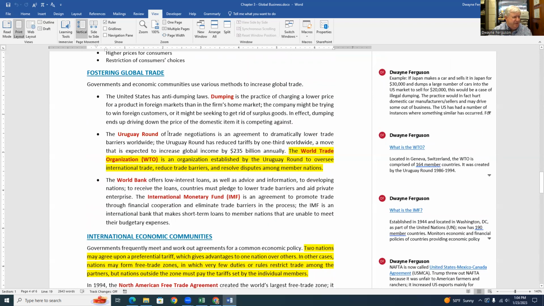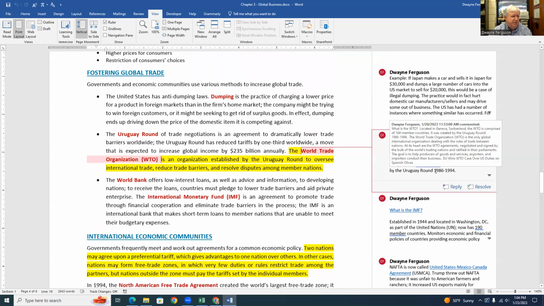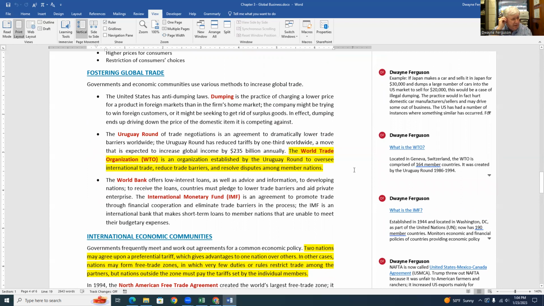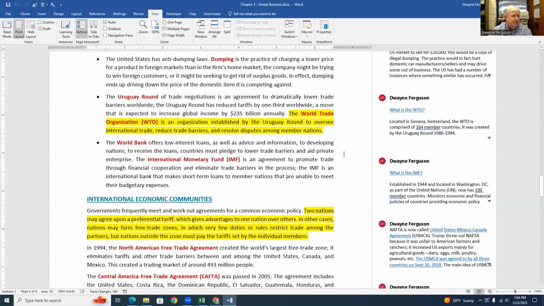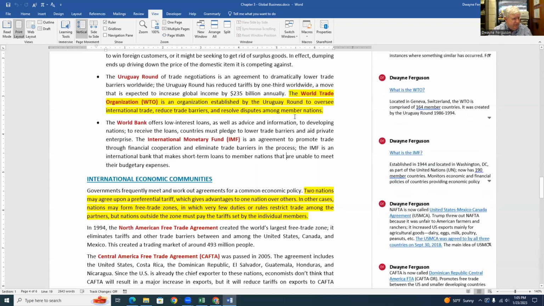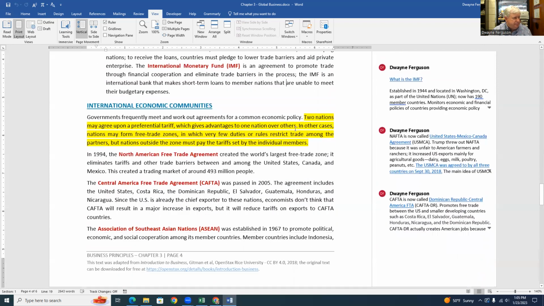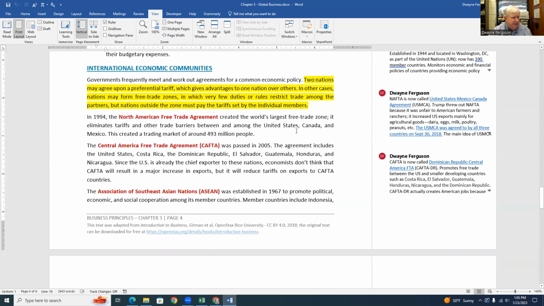We've had 8 rounds, a lot of rounds, but in the Uruguay round of trade negotiations between all these countries, they established the WTO, so that's why I put it in there. So you've got 164 countries, and the United States is a big player, but then you've got all the other big countries in there, Germany, and you've got all the OPEC countries, all those countries have a vote. So you can go back and read through all that stuff. Again, I probably won't put a lot of that on the test.